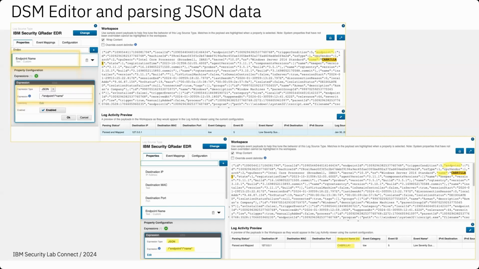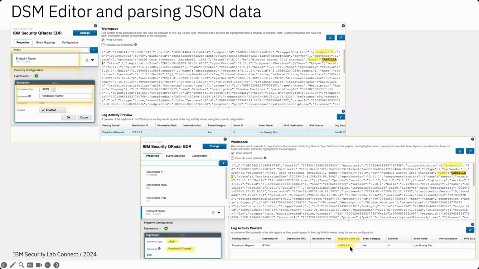Had it been syslog data, I would probably have to write a regex, and there is a high probability that my regex may or may not be very optimized. But with JSON data, you just have to write a JSON expression, which, as I said, in a tree format, is just one branch after another. So whenever I go to an endpoint and then name, you will just get Cabrilla1.